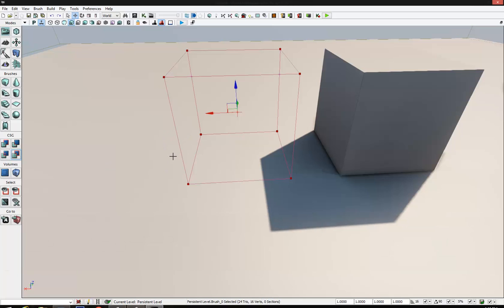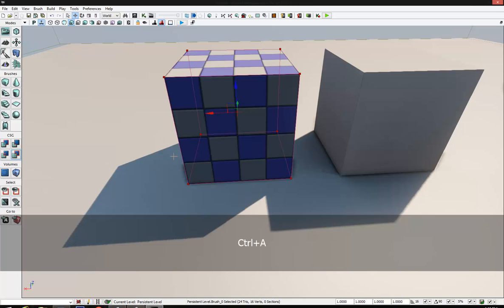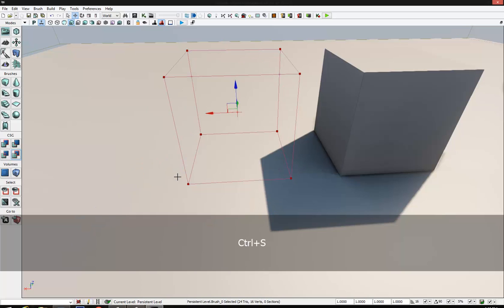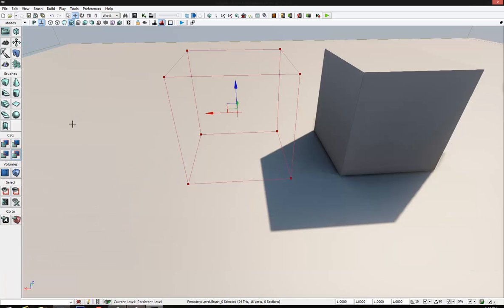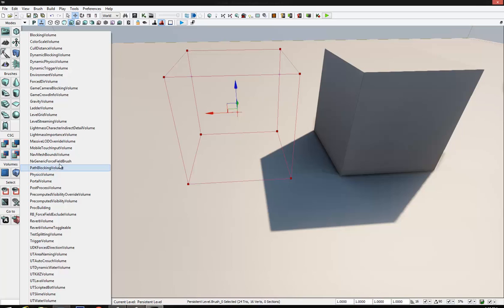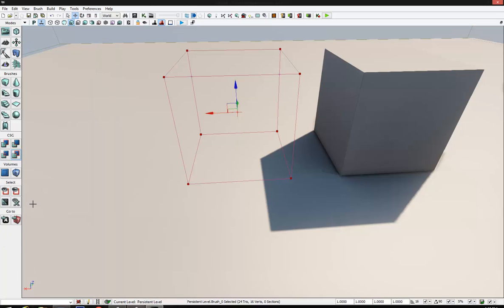Now if we Control Z this and go all the way back to when that has disappeared, there are also some shortcuts. We can press Control and A and this will add, and Control S and that will remove it. Underneath that, we have this option for volumes, and we'll talk about these a little bit further when we move on. Basically, a volume is applied also to the builder brush, and if we right click on this, we can see a whole host of different options that relate to this builder brush. So for instance, we can add post-process effects and so on and so forth. And like I said, we'll move on to that as we progress.